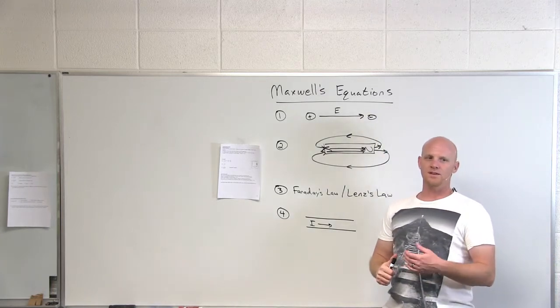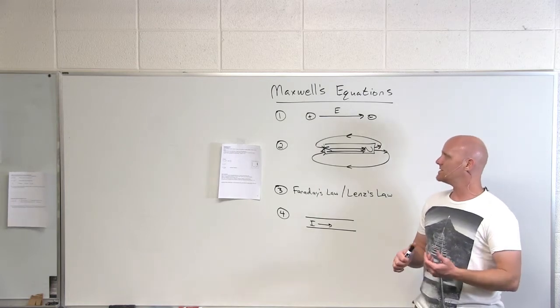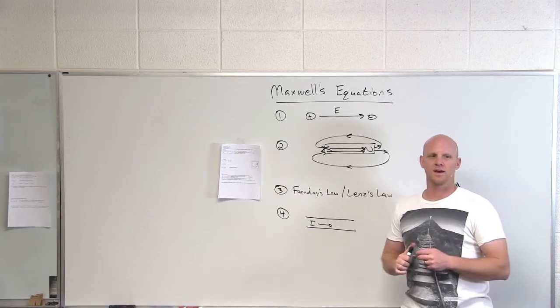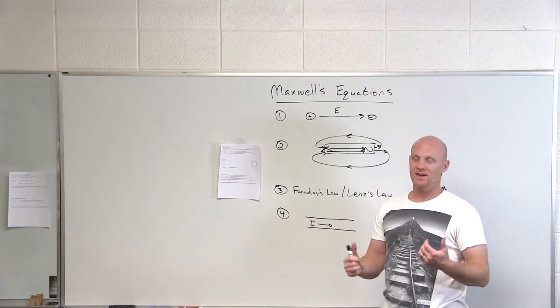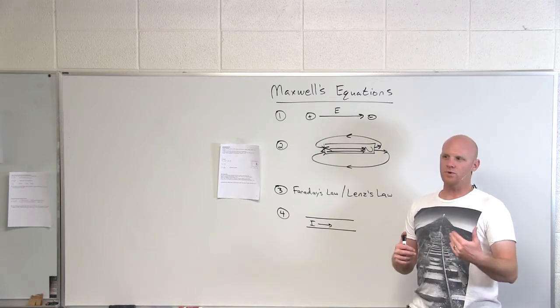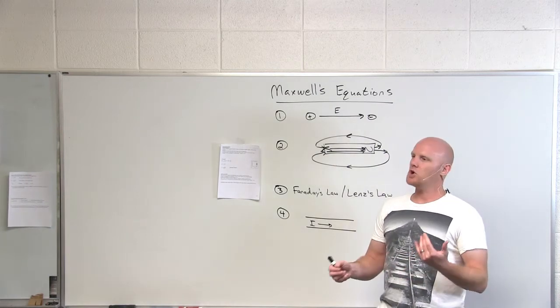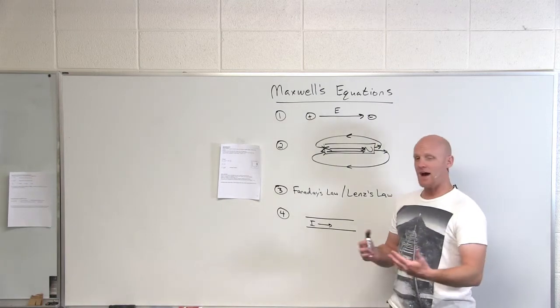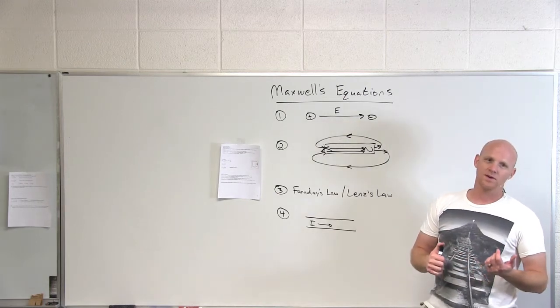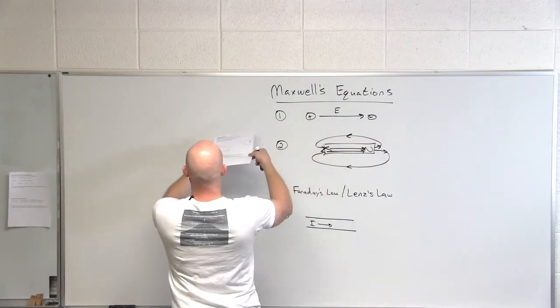Maxwell took some things, he actually took it a step further. There were some things he couldn't prove, but he predicted the presence of waves. And these waves would have an electric field and a magnetic field. He even predicted that they would travel at the speed of around 3.0 times 10 to the eighth meters per second. But he had no evidence for this. And he died before he could ever figure out some evidence for this. But a guy named Hertz came along, and Hertz actually provided for that evidence. So we're going to take a look at Hertz's experiment here.